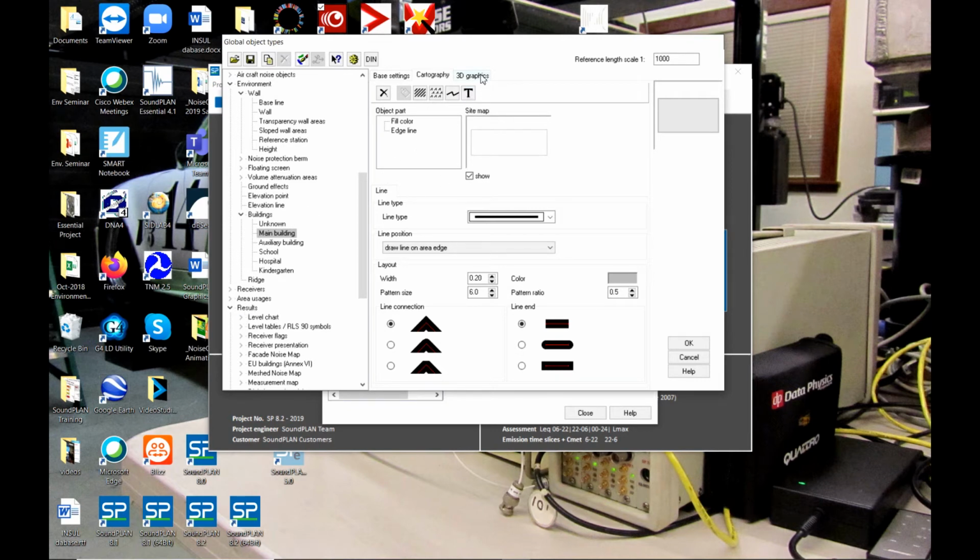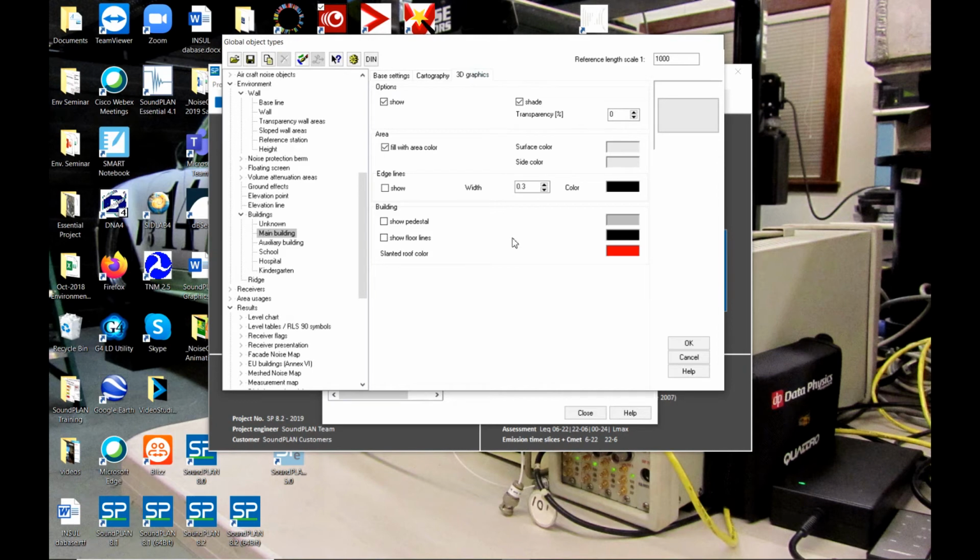And the 3D graphics for the buildings, there's of course, this is for the most part cubes or any type of shape, and here we can change the visualization, the 3D view, in terms of the transparency, the different surface areas. So this could be the side color, and then the surface area that would be the top color of the building. And then of course if you have anything defined in terms of like a ridge where you define the roof line, you could also color code the roof with, in this case, for example, red.